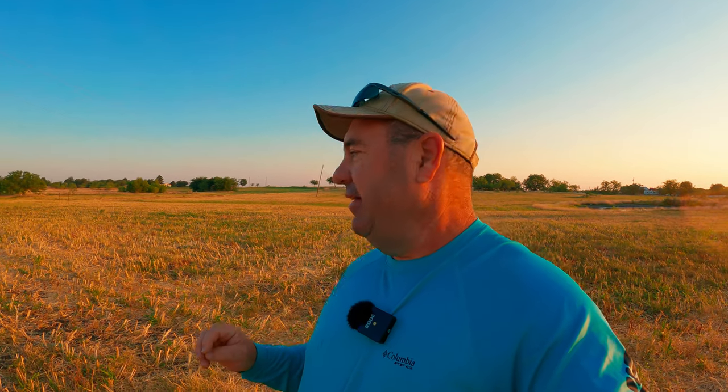You'll notice there's not a lot of bales in the field. We were having to make some long runs to get a bale in. We did okay though. The bales we got are great. I mean, they are awesome hay. You can smell it. I love the smell of Sorghum Sudan hay. It just smells different. It's got that sweeter smell to it. I love that. And so the hay we got is awesome. We really like what we got.